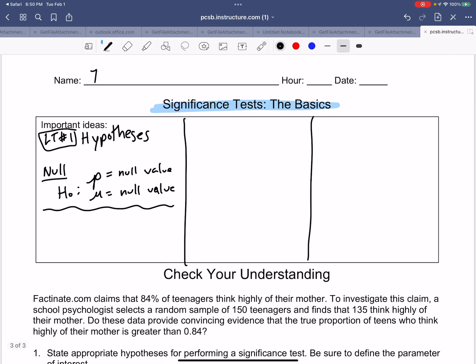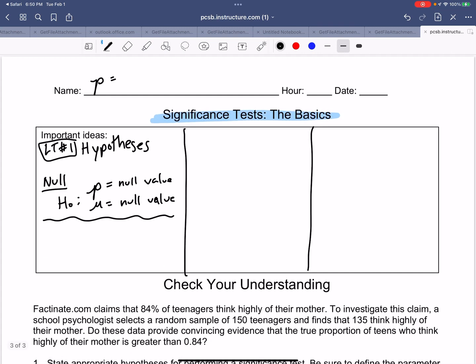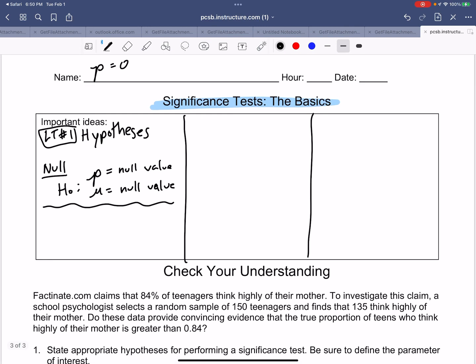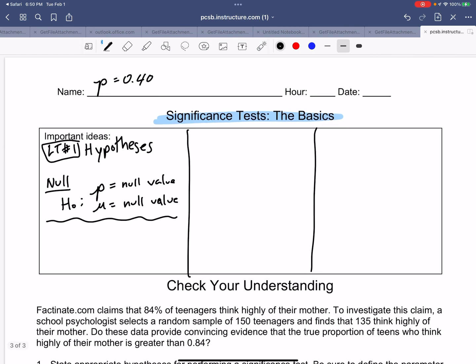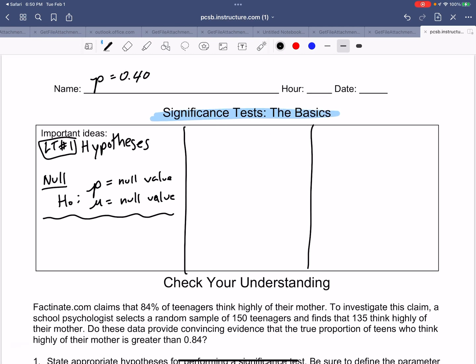So an example is maybe we think that right now 40% of Americans think that Trump really won the election. This is what we believe is the true proportion of people in the United States that believe that. That's p, a number that describes the population. What would be an example of mu? Well, anything that I might measure. So a typical average of your temperature maybe is 98.6. That should be the average temperature of an adult, right? 98.6. So that's our null.